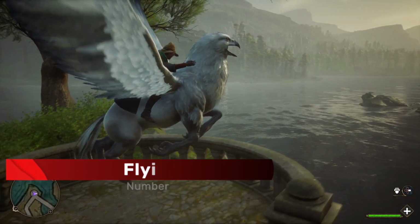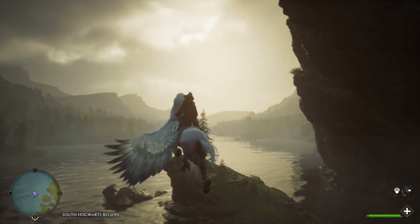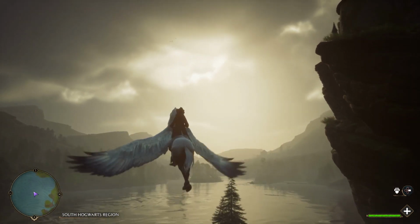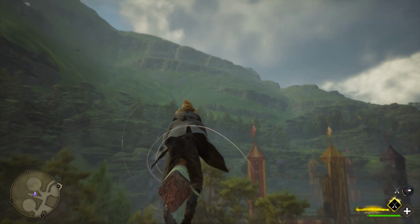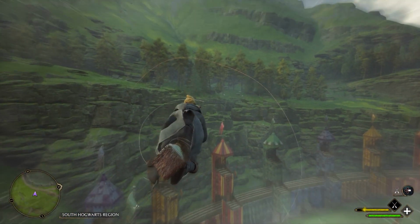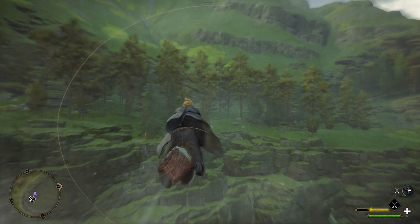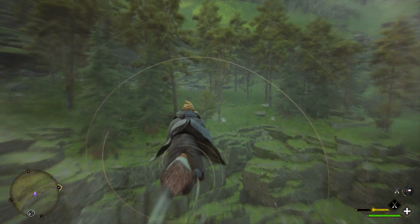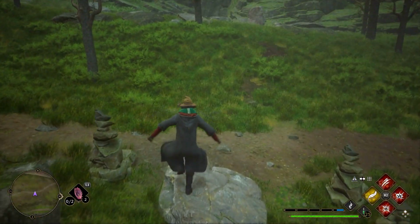Just like in this game, for example, where it's fun to fly over the map and see how beautiful everything is from above. But the control of the flights has to be very basic and limited. And it makes sense, because it wouldn't be easy at all to create a very advanced flight system without frustrating and maybe some bugs here and there. And the developer wants the player to enjoy the experience. I guess that this might also be the reason why this game doesn't have Quidditch.